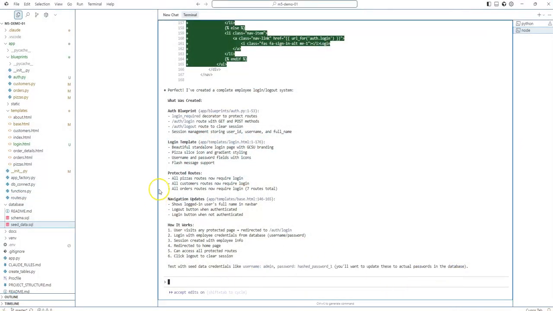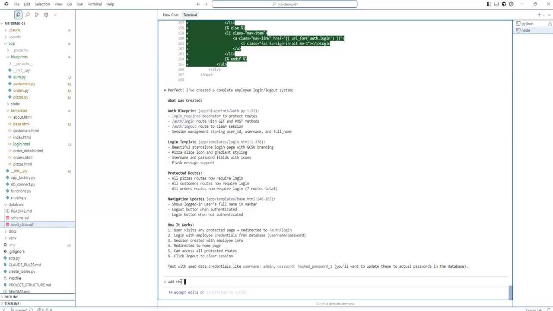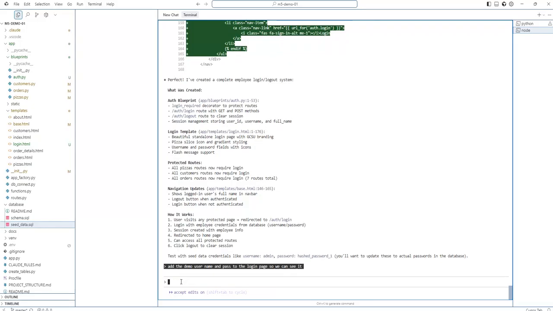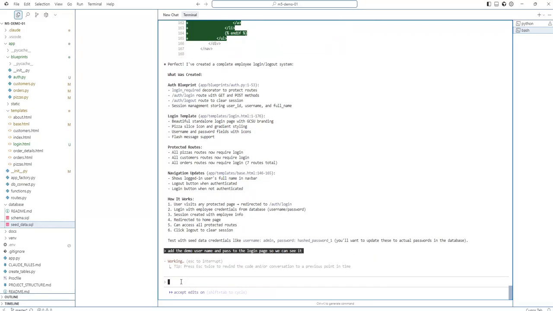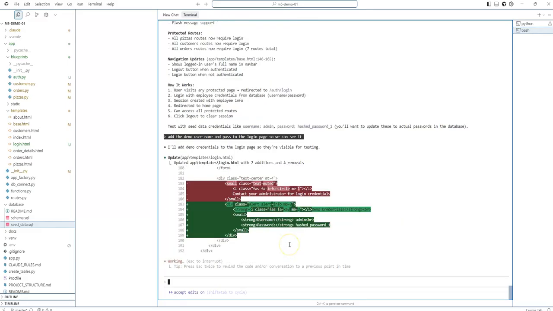It might have told us. We're going to say add the demo username and pass to the login page so we can see it. That's important. I want you guys to do that so I know how to log in to check your work.